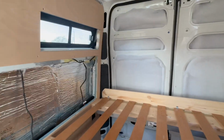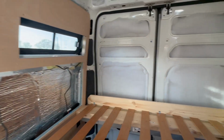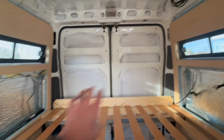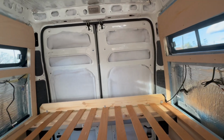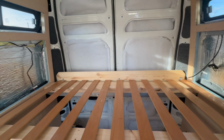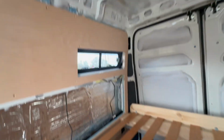Just carpeted the other panels over there. Obviously the doors will be carpeted in the same colour just to finish it off, and got some little cargo nets going on there just to chuck some bits and bobs in. But that will just stop the wife falling off the end of the bed down the back into the garage and waking me up. Bosh, happy with that.